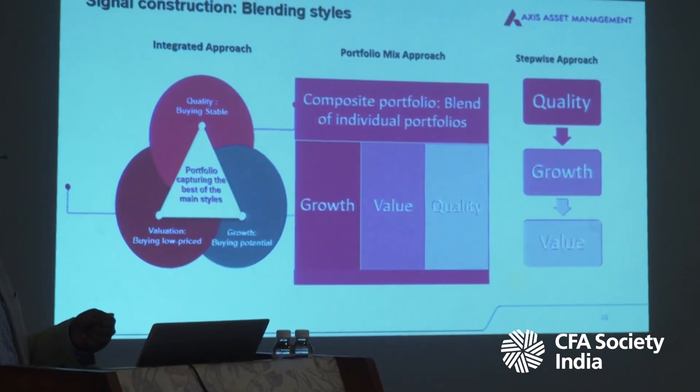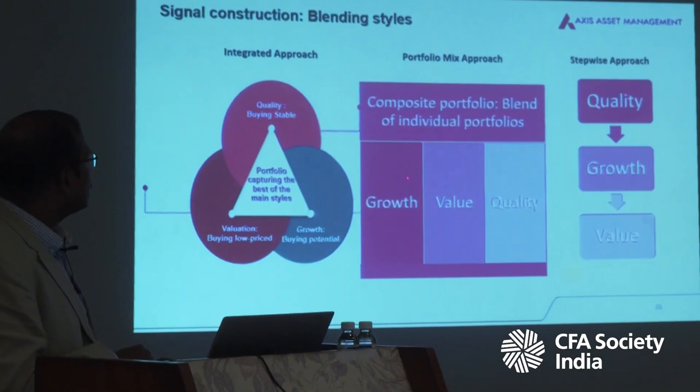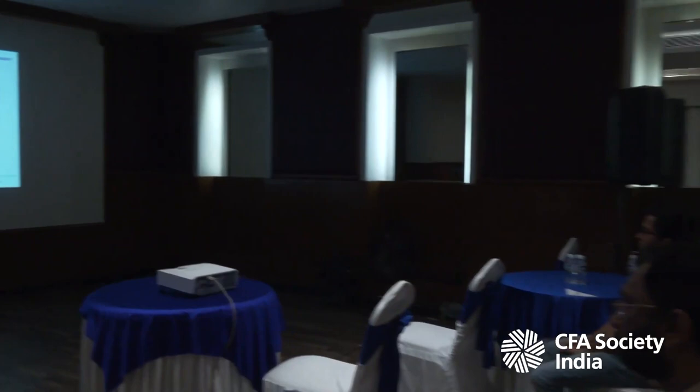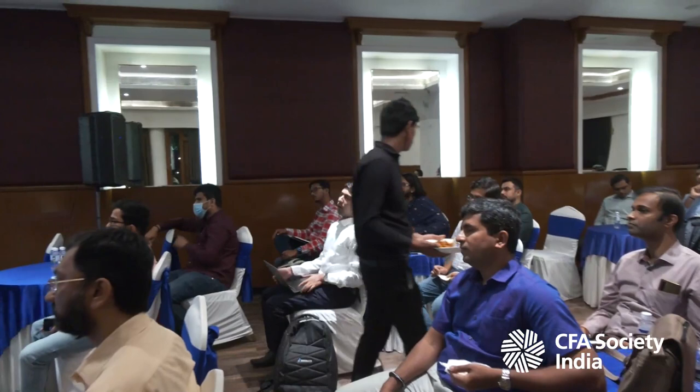But the problem is, let's say you are in the growth portfolio, you have a lot of these high growth stocks because you are investing in the extremes. You may have a lot of high growth stocks that are also high in valuations. As a result, the value exposure of your portfolio could actually deteriorate. So while you think you have value exposure, and so when value does well, your portfolio should do well, the problem could be that because you have high growth stocks with extremely high valuations, that can prove a detractor when value works.